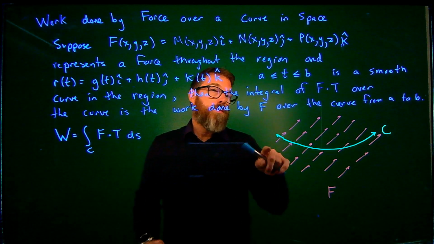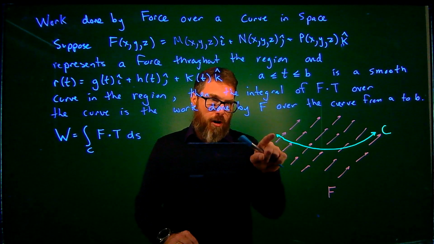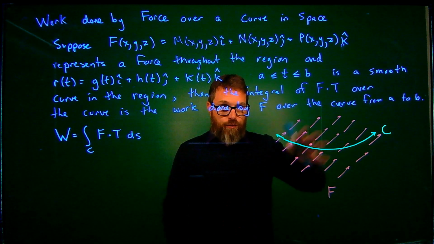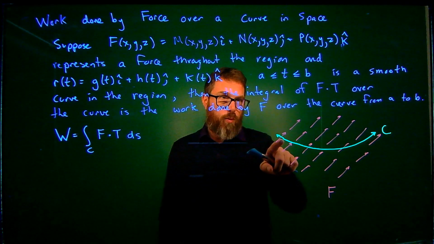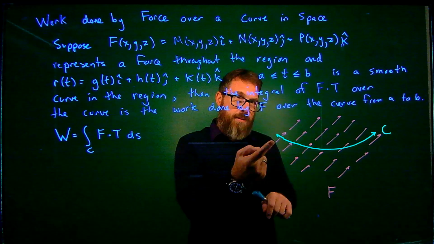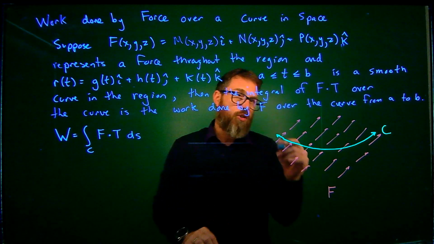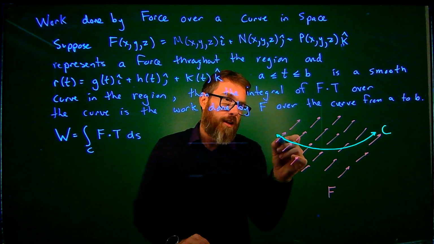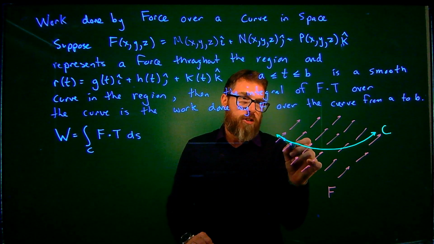So let me show you graphically. It makes a lot more sense this way. If I put a particle on this green curve, think of the green curve as some train tracks, and think of this force field as wind. If I put something here on the train tracks, we can see that the wind is going to push that thing a little bit to the right, but in the beginning the wind is not really going with the track, so it's only going to have a little bit of push in the direction of the curve. And similar here, just a little bit.